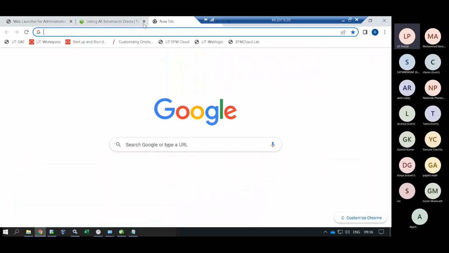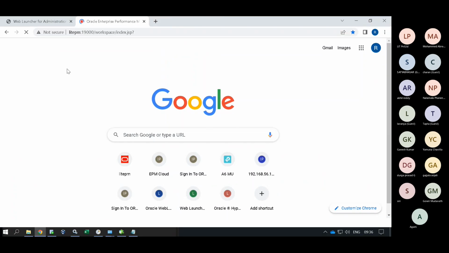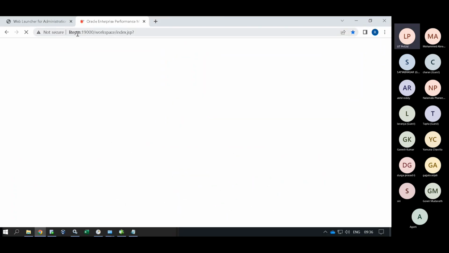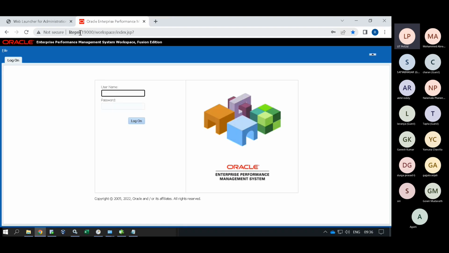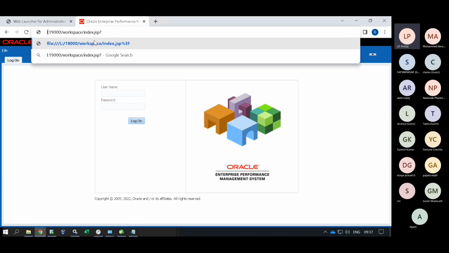In a similar way, let me discuss about the workspace. Just click on this. This is the workspace. I'm trying to access this using my actual server name, but basically you could not access with this server name because I'm on that system. That is the reason it is working. But for you, you have to use the IP which I'm going to provide to you. That static IP.